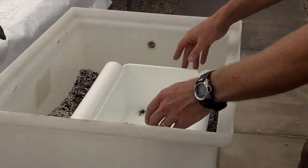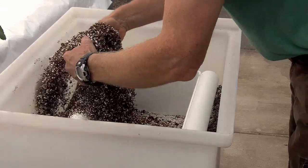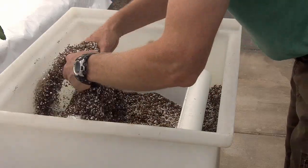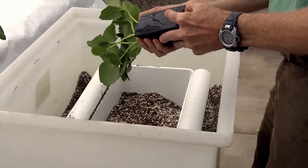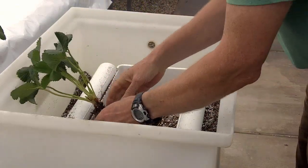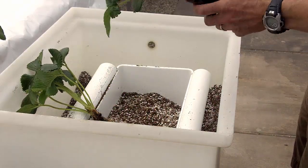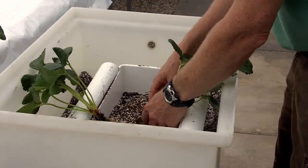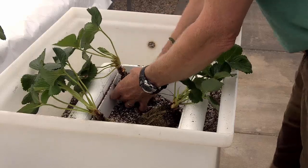So when we start here, a little bit like what we talked about with the last system — you can actually take these, fill them with your substrate, and then plant. It's easiest to have a central planting location. We put the plants in similarly to the styrofoam trough — we put them in at an angle, so they're leaning over the edge to get that initial fruit truss over the edge. Pretty much the same, except we have segmented pieces that we're planting at a time. We've got that correct planting depth we talked about in the previous system — everything still applies.